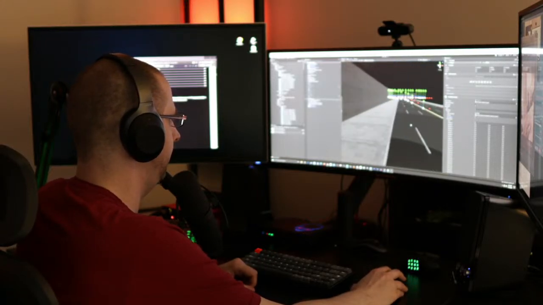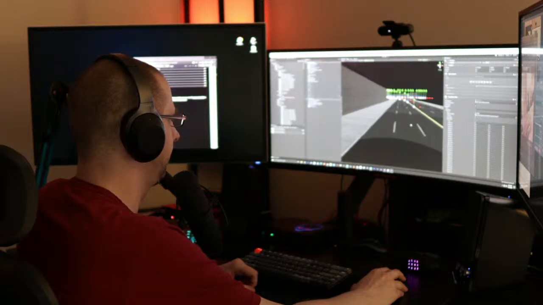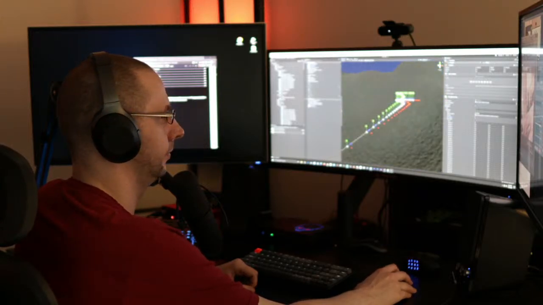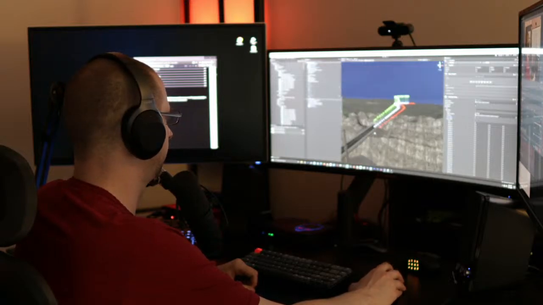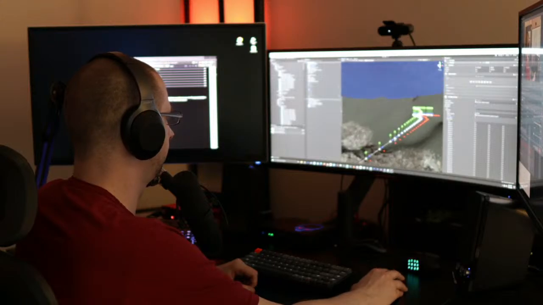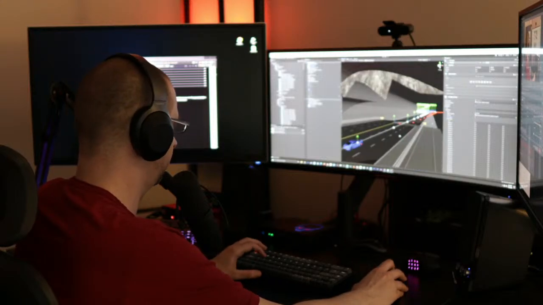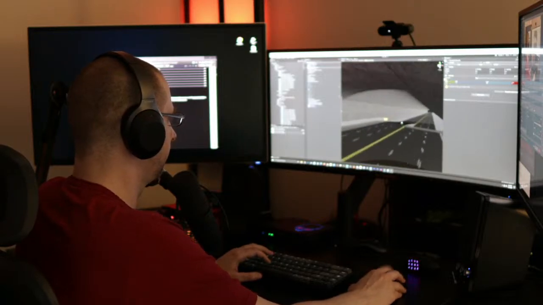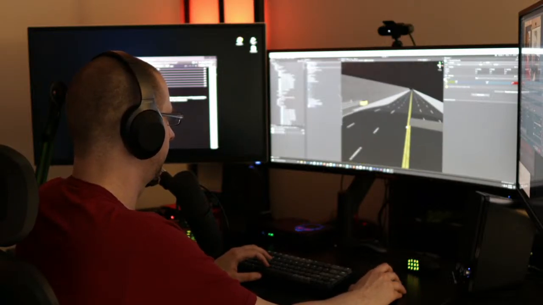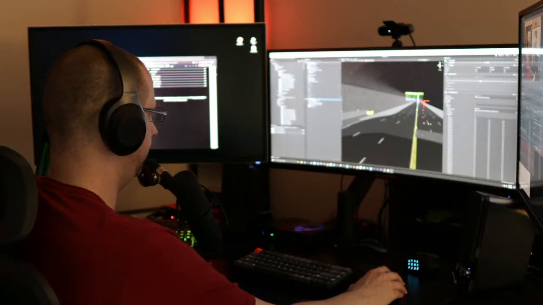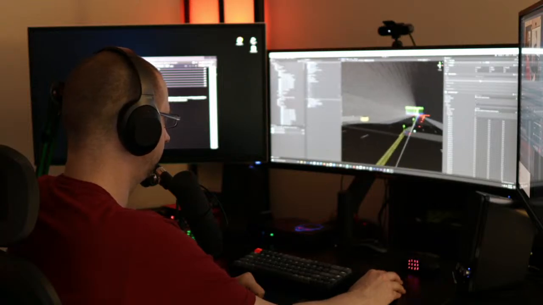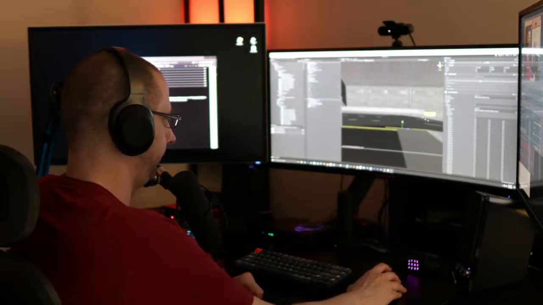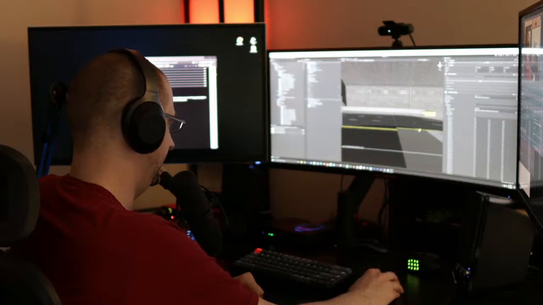Well, that's not what I wanted to do. So I can adjust the offset in this direction, and that could probably work.